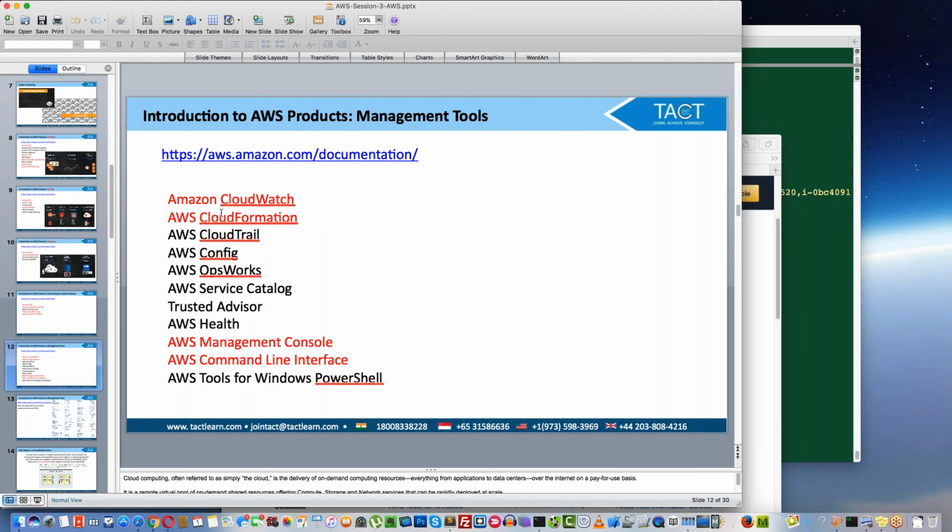Then for management tools, we will study Amazon CloudWatch, CloudFormation, and Management Console and command line interface.